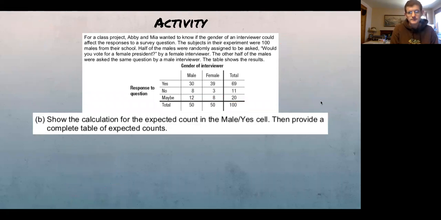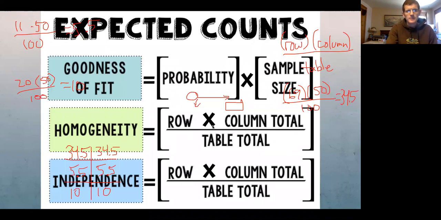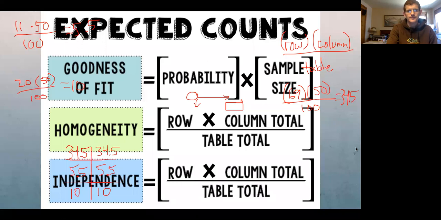So there we go. I cleared that away. Hopefully I'll unclear it. All right, so if you still needed to look at that, I'll leave it up. But you can see this from your reference table. Luckily, like I said, everything you're learning today can be directly applied to tomorrow with a couple of exceptions. So when you're looking at a two-way table, you're going to have to do row times column total divided by table total. Okay.